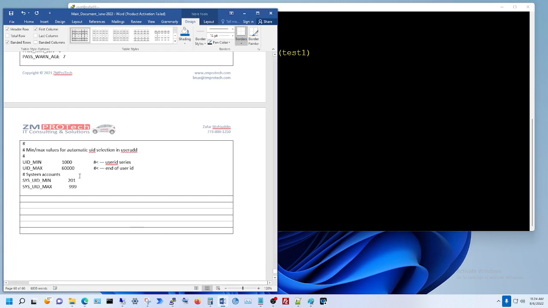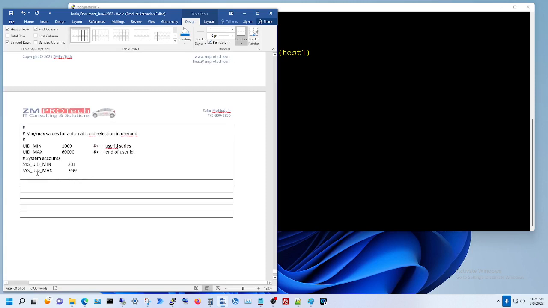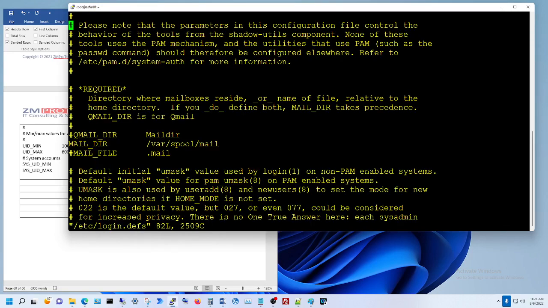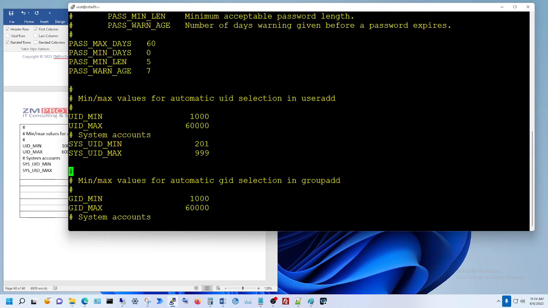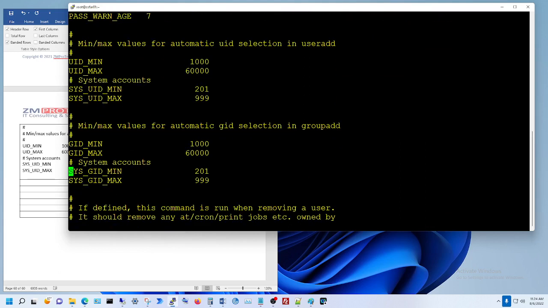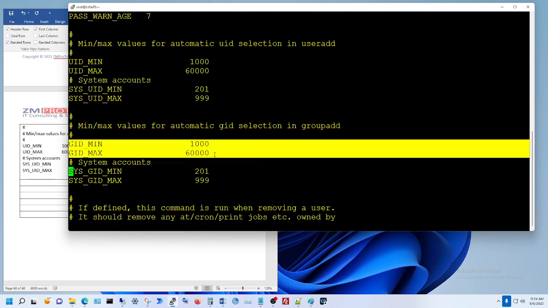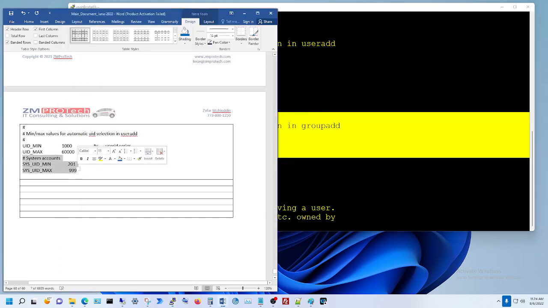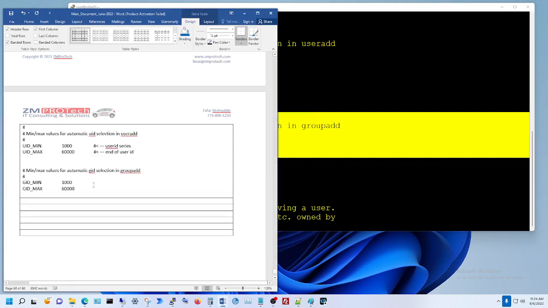Okay, and it's the same thing with the system user ID. You know what, actually you don't need this one here. We're worried about the group IDs here, so this part. This part is showing you the user ID, and this part is showing you the group ID.